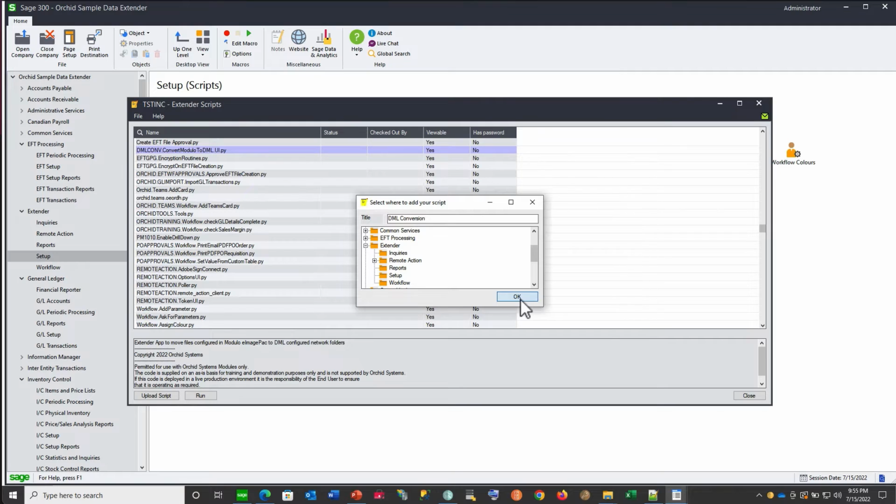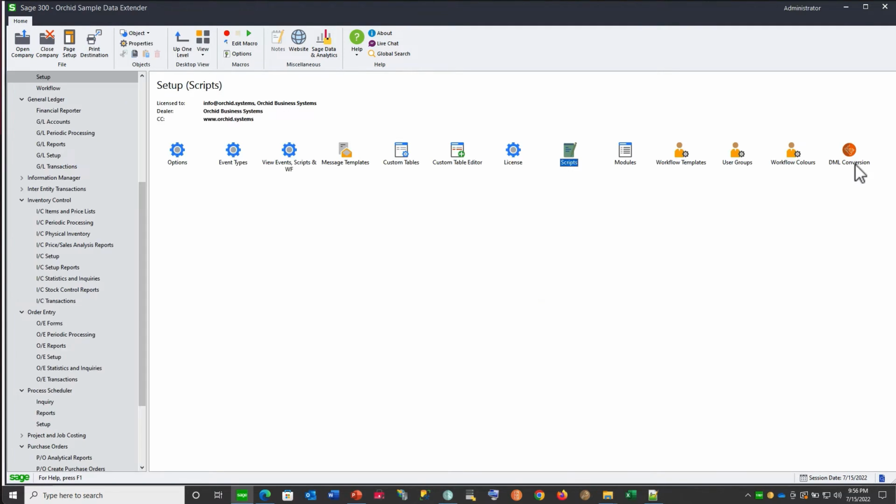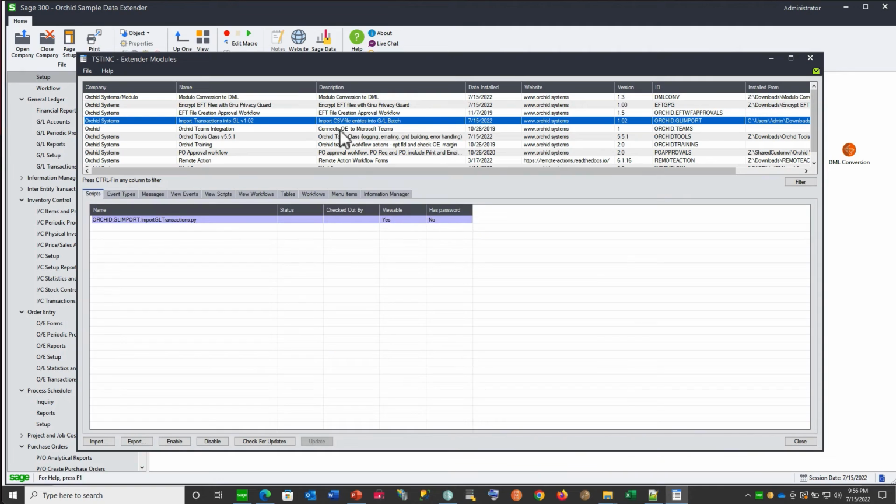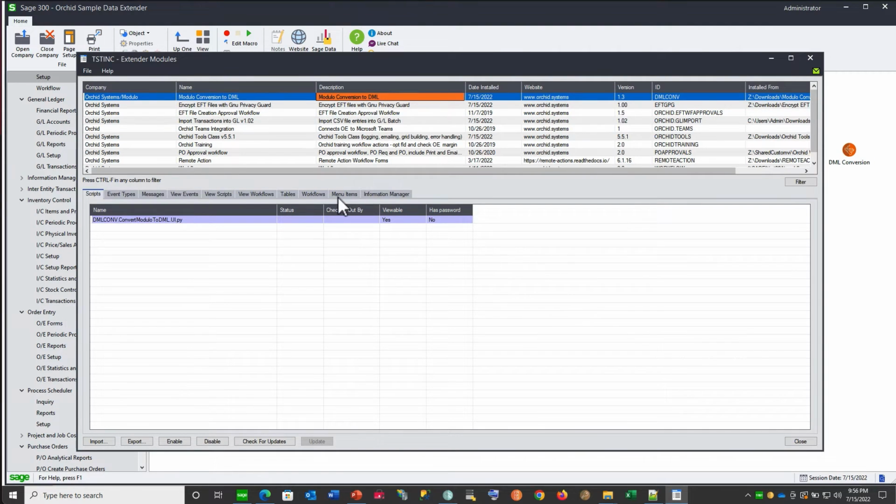Click OK. Restart the Sage desktop. My icon is here. And if I check on the module screen, on the menu items, I can see that the script has been added to the desktop.